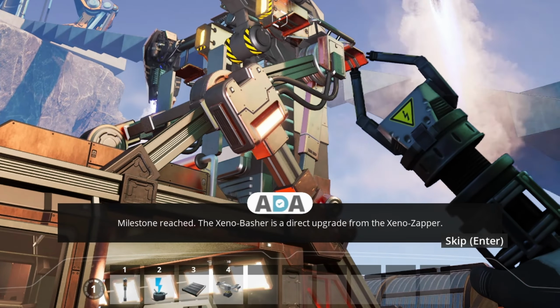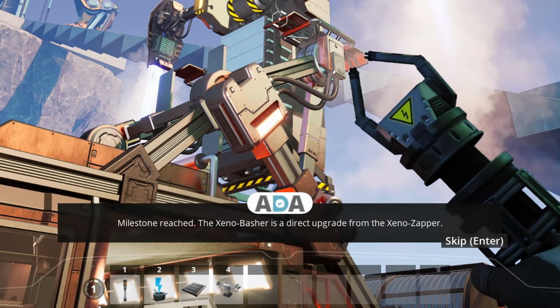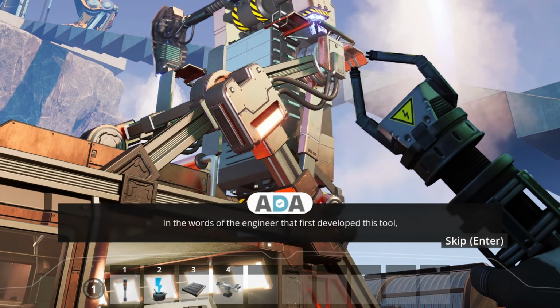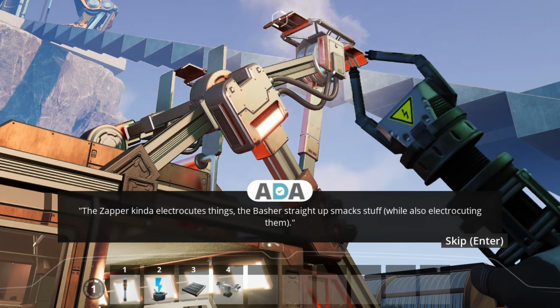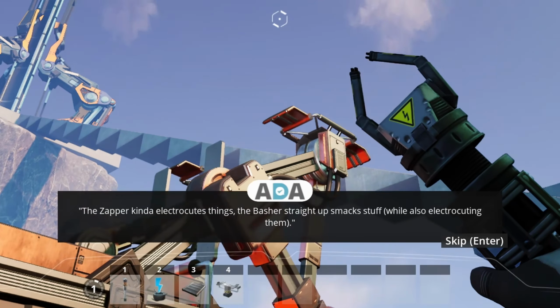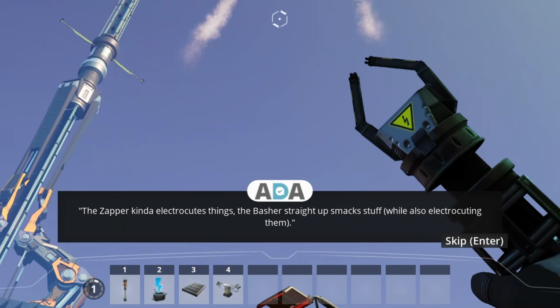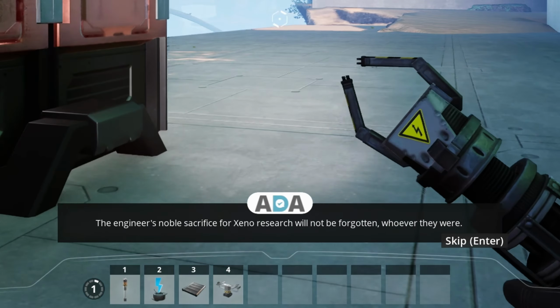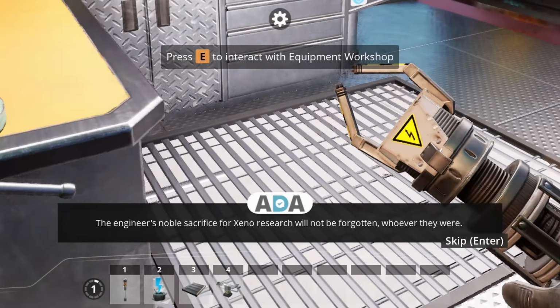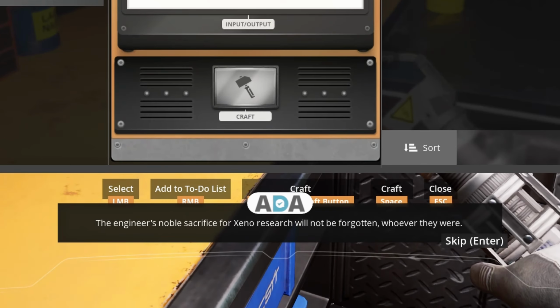Milestone reached. The Xeno Basher is a direct upgrade from the Xeno Zapper. In the words of the engineer that first developed this tool, quote, "The Zapper kind of electrocutes things, the Basher straight up smacks stuff, while also electrocuting them," unquote. It is beneficial during encounters with aggressive fauna and has been tested thoroughly. The engineer's noble sacrifice for Xeno research will not be forgotten, whoever they were.